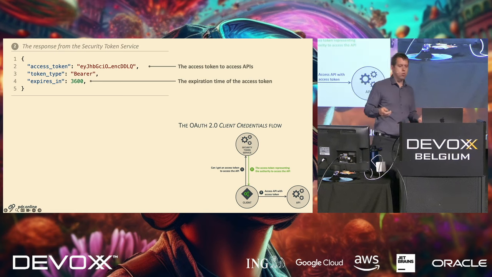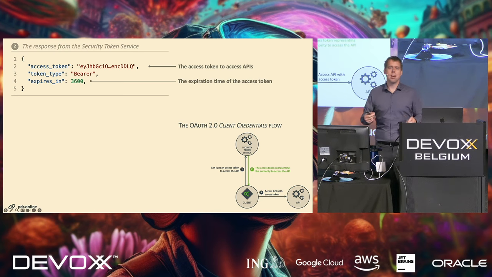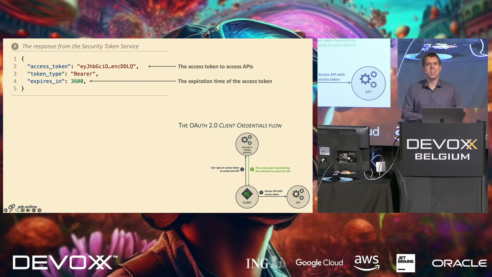Whenever you need a new access token, just send the request from step one again, and you'll get a new access token. And if you want to do it again in 5 minutes, then you send the request, and you get a new access token. You don't even have to store access tokens. Well, it depends a bit, but you don't have to store access tokens because every time you need them, you can ask for them. Of course, some implementations don't really like it if you do that.